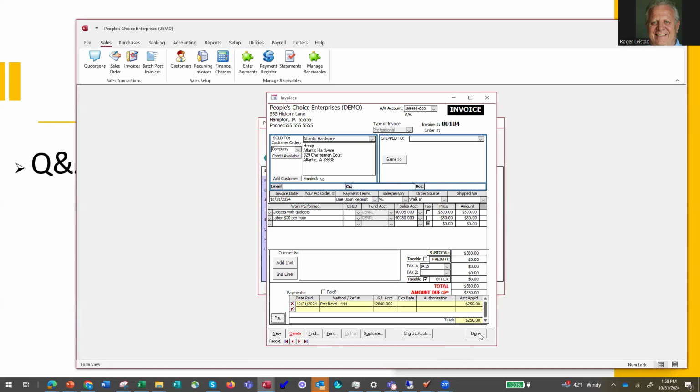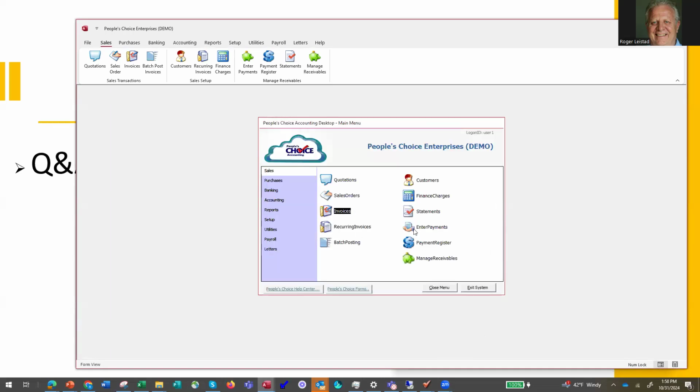So that'd be the advantage of using the interpayment window for applying the credit memo, if you're going to pay off more than one invoice with a credit. Okay. Answered your question? Yes. Good. Any other questions?